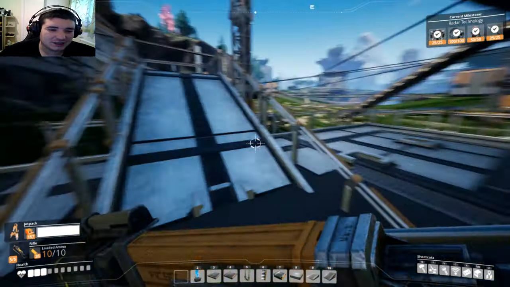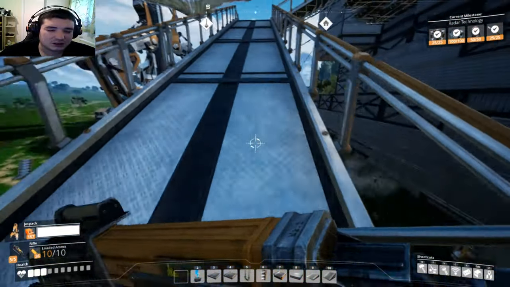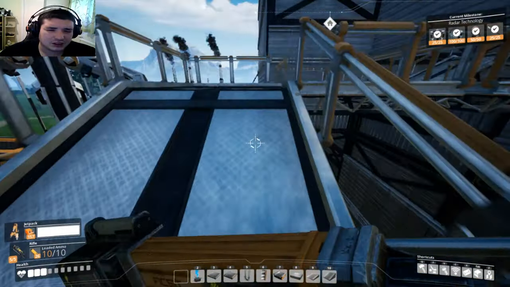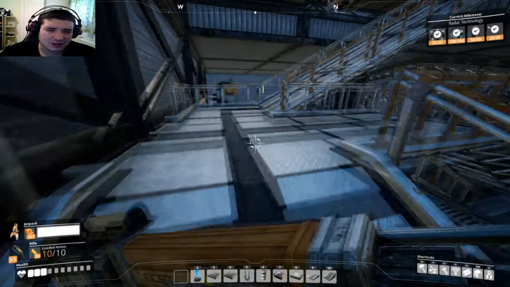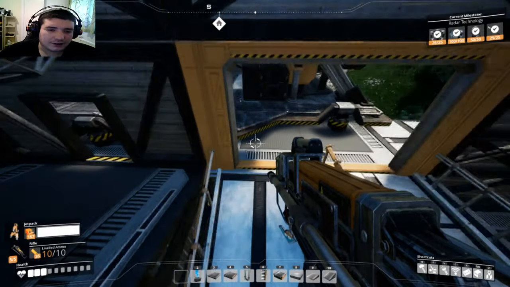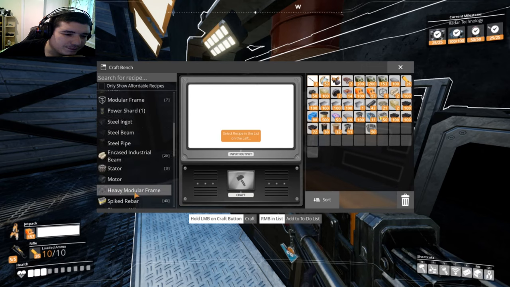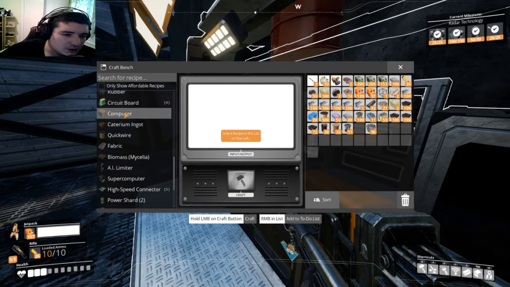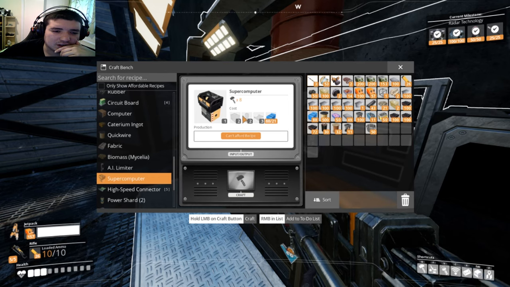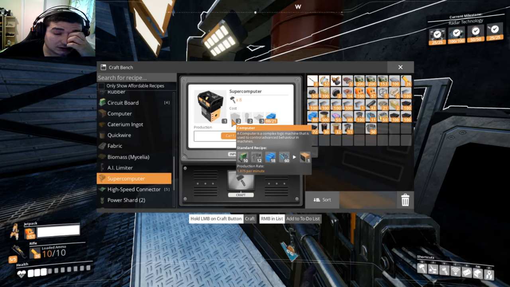I need to start creating. I can't think what they're bloody called. Because supercomputers take three components, I think. It's a computer, connects. Where's me doodah? There's me doodah. What does it require? Supercomputer. I can't remember off the top of my head. Supercomputer. Plastic connector. AI limiter. And a computer.